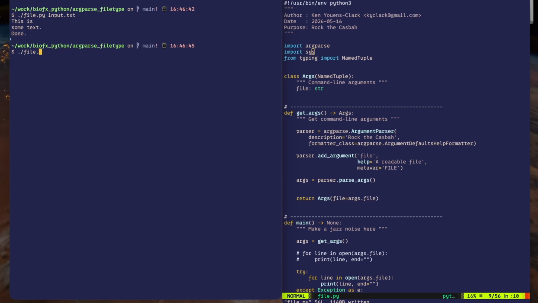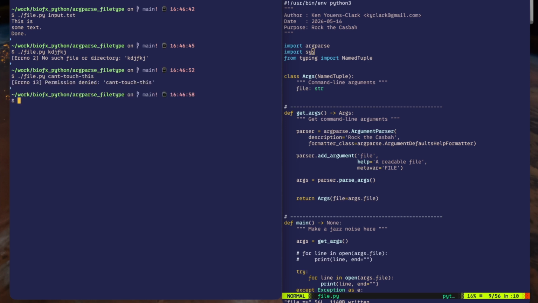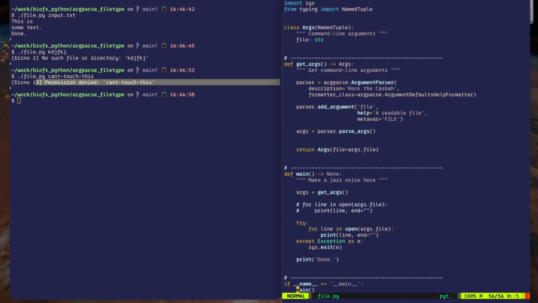If I try to run it on something that doesn't exist, then I get a nice error message, and you see I do not see done. And if I try to run on something that I can't read, then I also get my error message, and the program stops right there because I'm calling sys.exit, which is nicer than seeing all that traceback, in my opinion. Maybe the traceback is useful for you when you're developing the program to figure out where and how you called something, but it's probably not something you really want to release to your users.